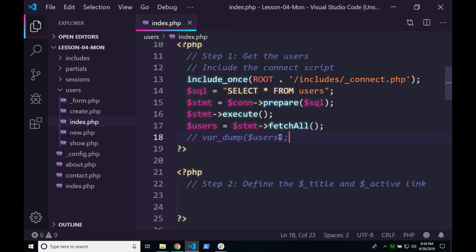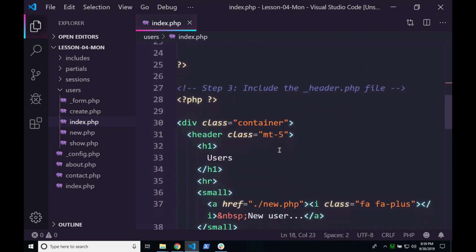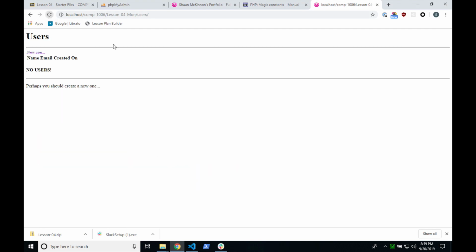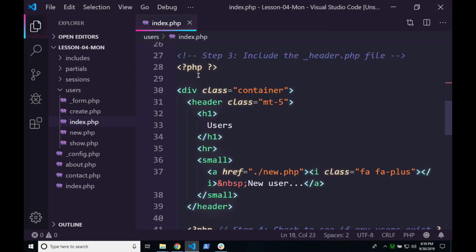All right. Before we actually move along, step 2 is define the title and active link. We'll hold off on that. So scroll down a little bit to step 3. Include the header.php file. That's a super important step because if you notice, right now, if I refresh, we have no styling. Our wonderful navigation isn't there. Our footer's not there. Our page is shoved all the way over to the left and looks super old, like 2000-ish internet, right? Let's bring it up to 2019 a little bit.